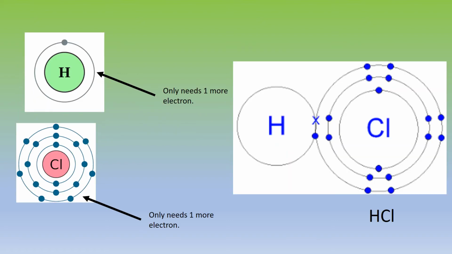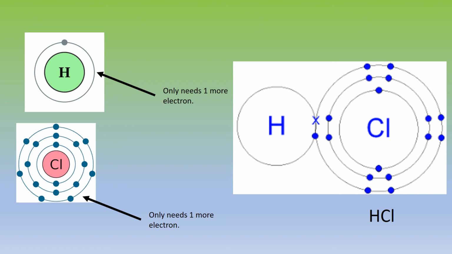So the last example of an electron configuration we're going to look at today is hydrogen chloride. So a hydrogen and a chlorine atom covalently bonded together. We've discussed these two elements already, but they both only need one more electron for their full outer shell. So it's quite easy for those two elements or those two atoms to combine together covalently and share those electrons.